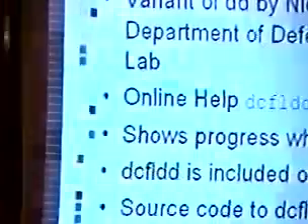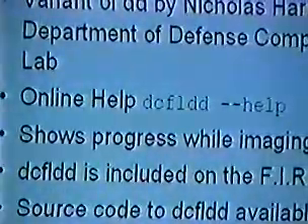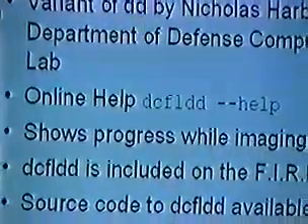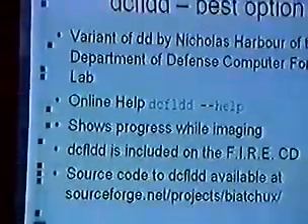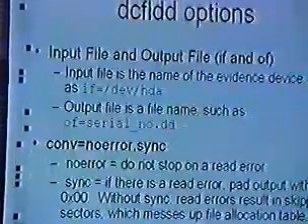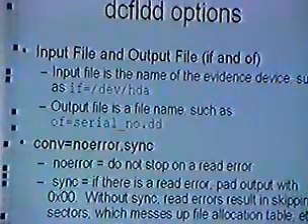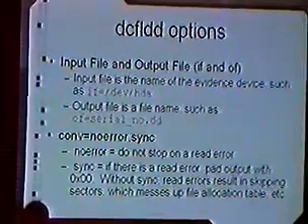If you want it separately, you can go to the SourceForge page. The project name here, Beatrix, is actually a previous name for the FIRE boot CD, I think, before he decided that was not a very politically correct name. But the source code is still available under that name. The options, and this again has changed a little bit from your slide, I added a couple of things here.